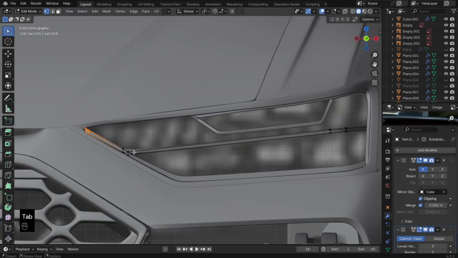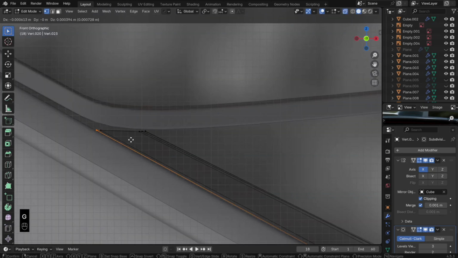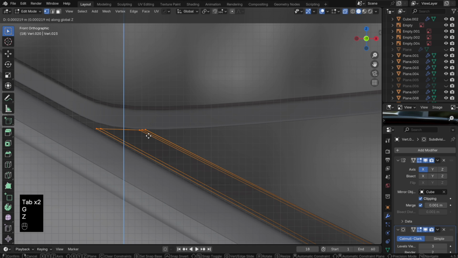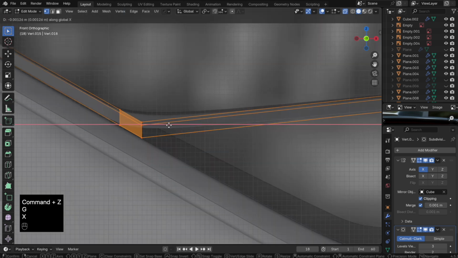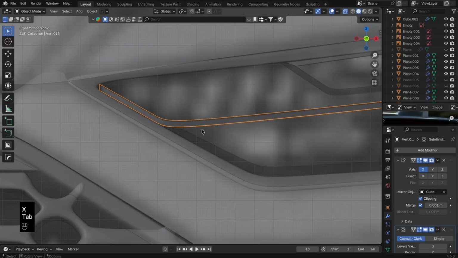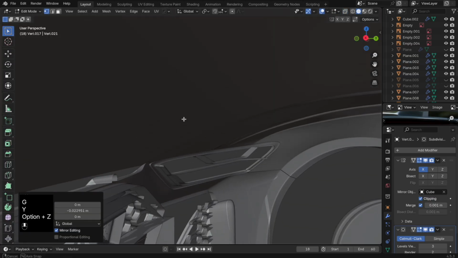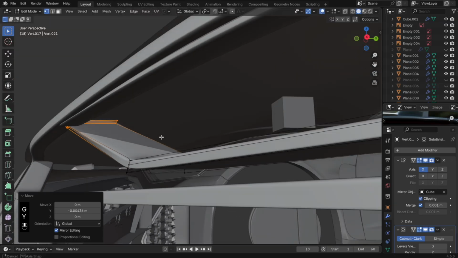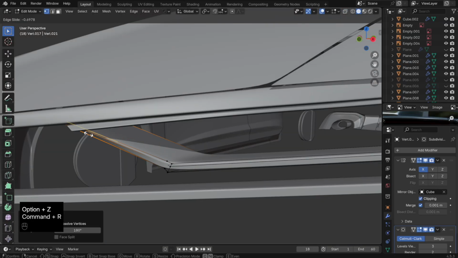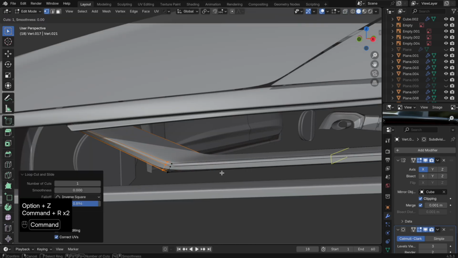Very, very unique pieces of lights. But first I'll just level these out. That's pretty good. Then we can raise them up, carry them across a bit more. We need to carry this in just a bit more also. And as for these ones, we're going to carry them forward, but not too much. Small amount like that. Dissolve this group right here and add a new one. Dissolve that group also and add a new one.